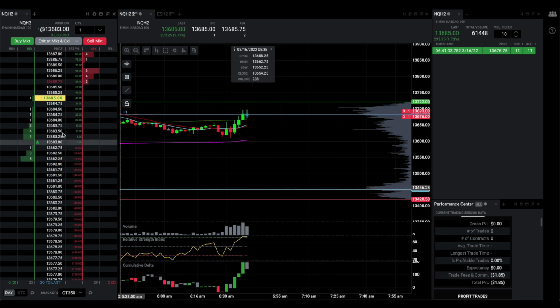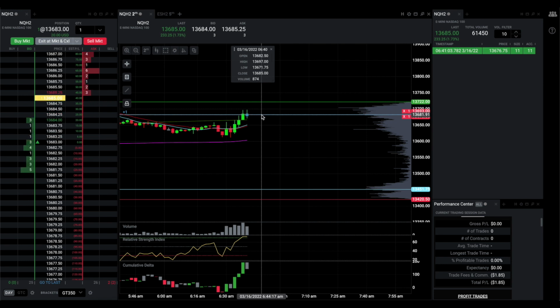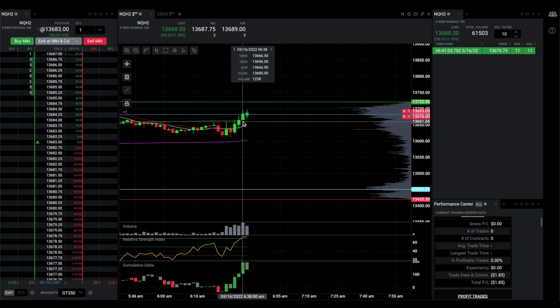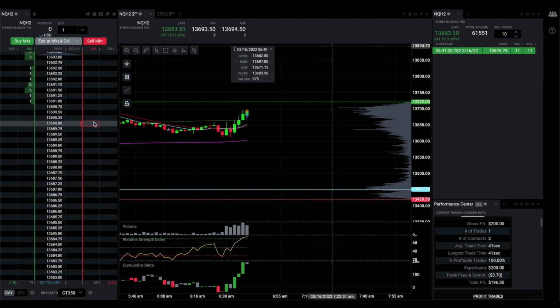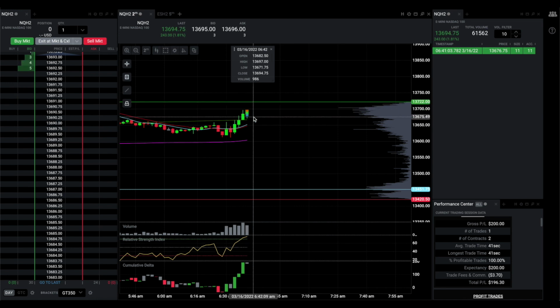But you can see how it's battling right here at the opening price. This is where it's going to decide whether it's going up or down. But based on price action, based on the fact that it didn't break the low, I'm looking to flip it up. Order filled. And that's a winning trade. That's a flip up scenario.